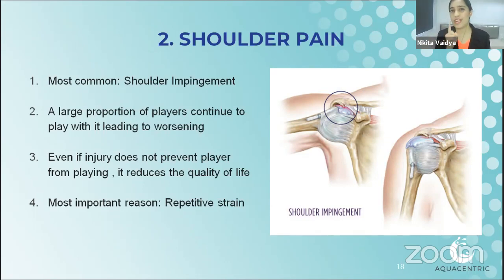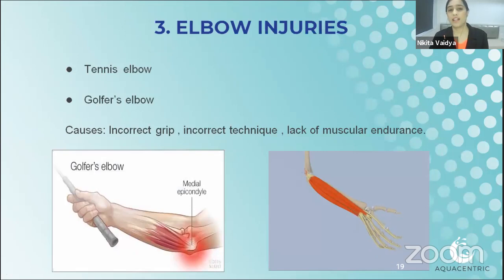Repetitive strain injuries are among the most prevalent injuries that you see in racket sports. Then comes your tennis elbow and your golfer's elbow. What I mean by that is, there's a group of extensor muscles that come from this part of your elbow and get inserted at the wrist. So when I'm doing a repetitive action at the wrist, there's a lot of gliding and a lot of friction taking place over the bone, and it irritates that bone. So this is lateral epicondylitis.